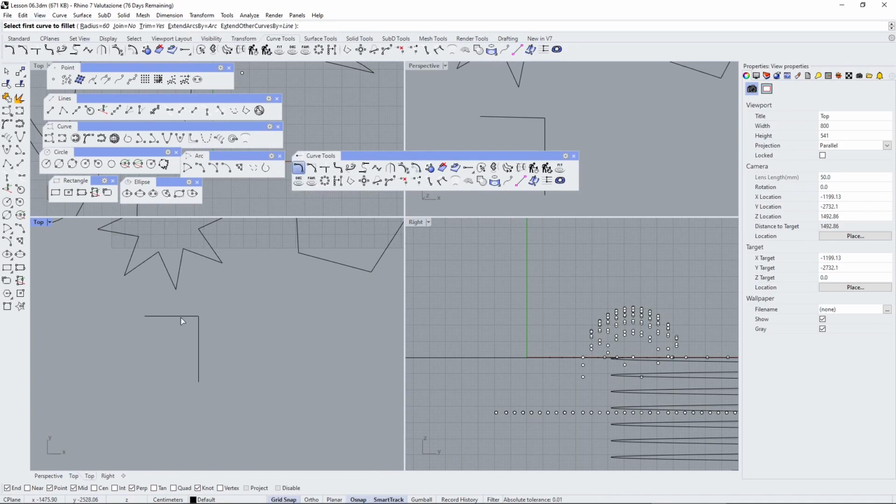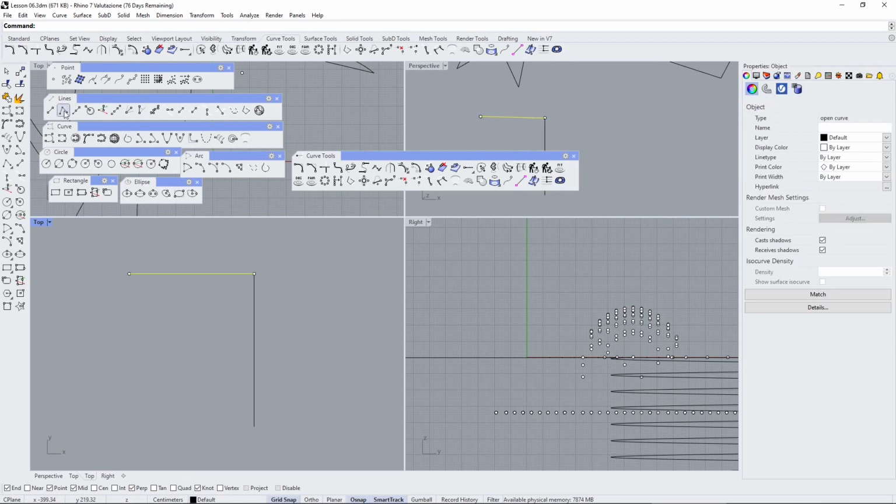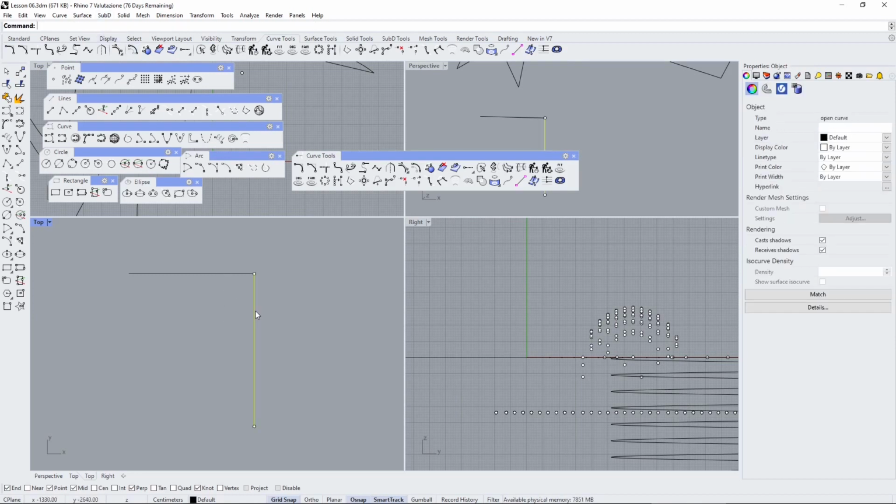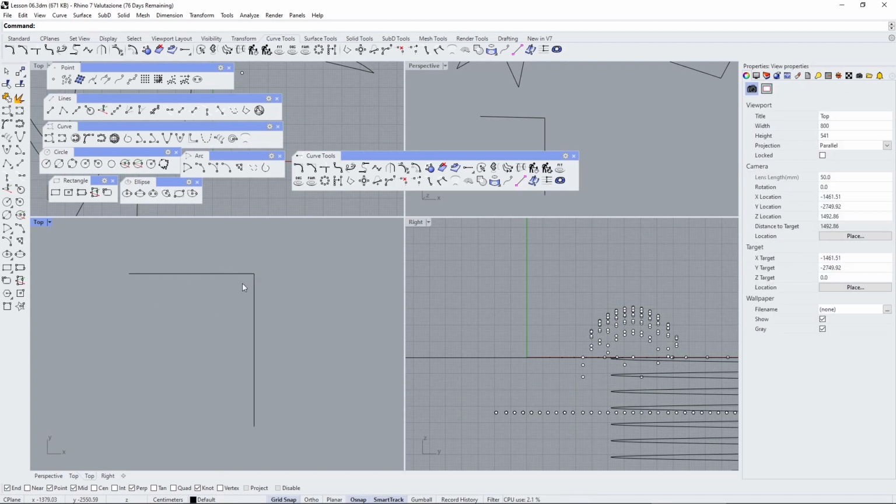So select first curves to fillet and the second curve, and that's it. That's your fillet right there. Now, as we did with the 2D creation, we can also change some options. So for example, here you can change the radius. Let's make this 1000 instead of 60. You will see that the command won't work because you need to insert something that is between the length of these two. So be careful. You need to understand what your units are and what's your limit. So let's say 100, and there you go.